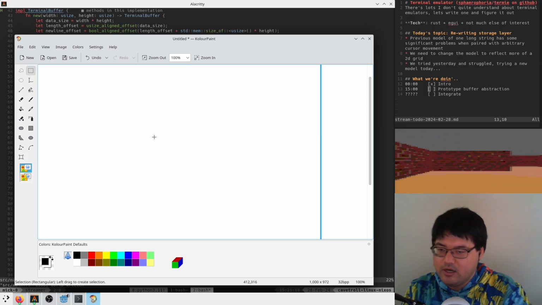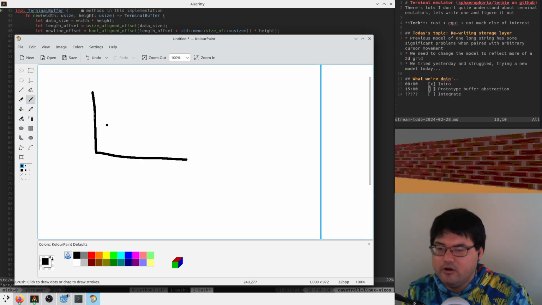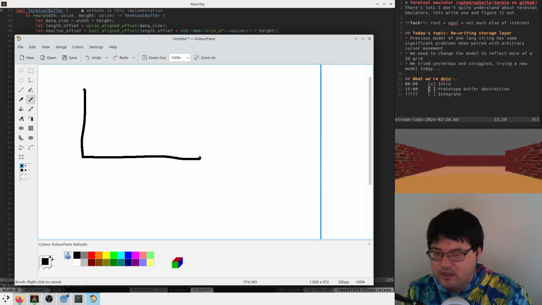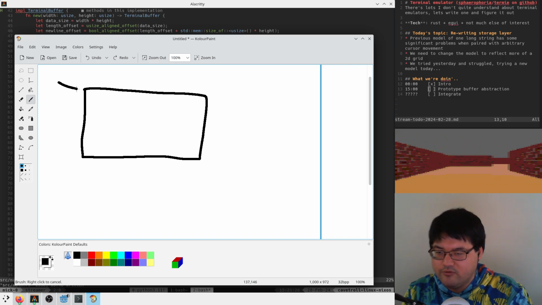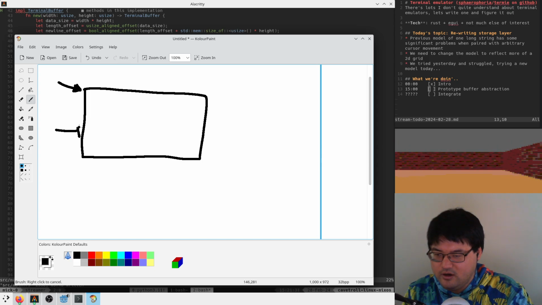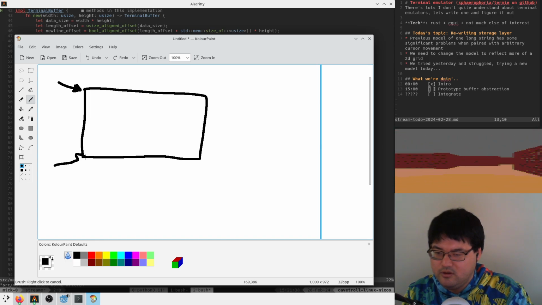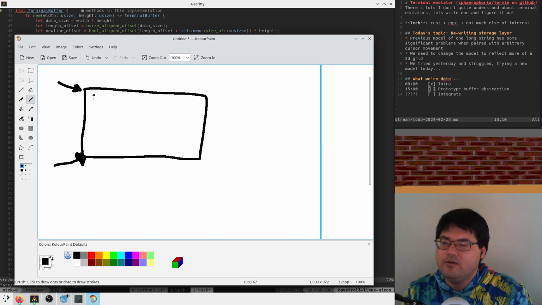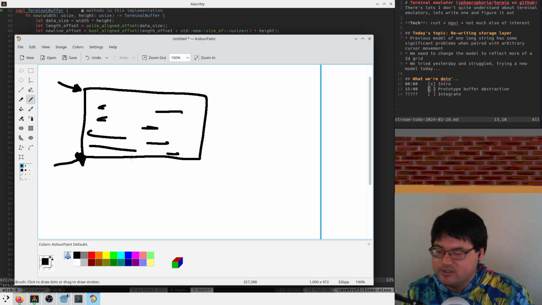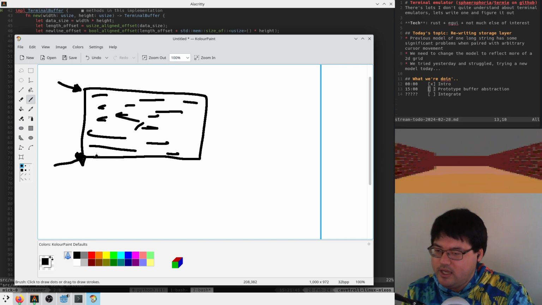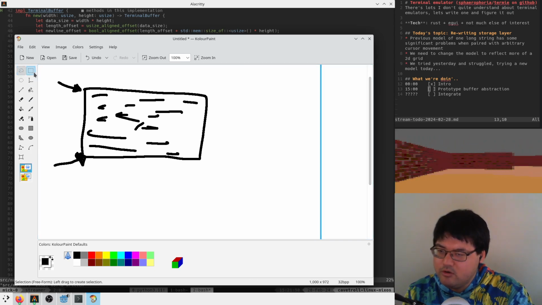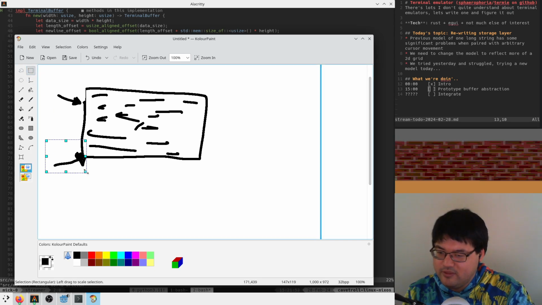Because we're basically trying to say that our buffer is something here, and it's going to have a start. The first line is here, and the last line is here. Then we insert some data, and then we have more data to insert, so we move the start down and the end up.